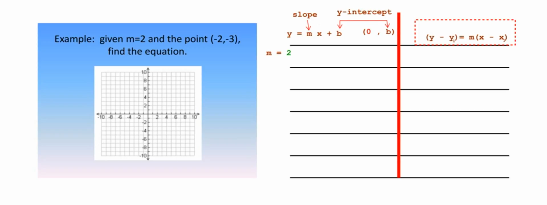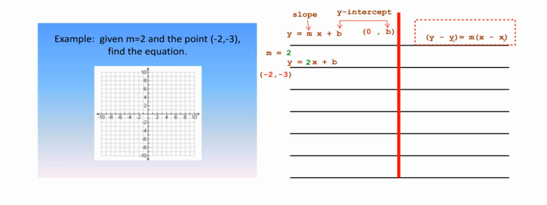For now, let's notice that we were given that the slope m equals 2. And in our equation y equals mx plus b, that means we can substitute or replace the m value with a 2. There we go. So replacing the m with a 2, that's our first step. Substituting the given slope into your equation.